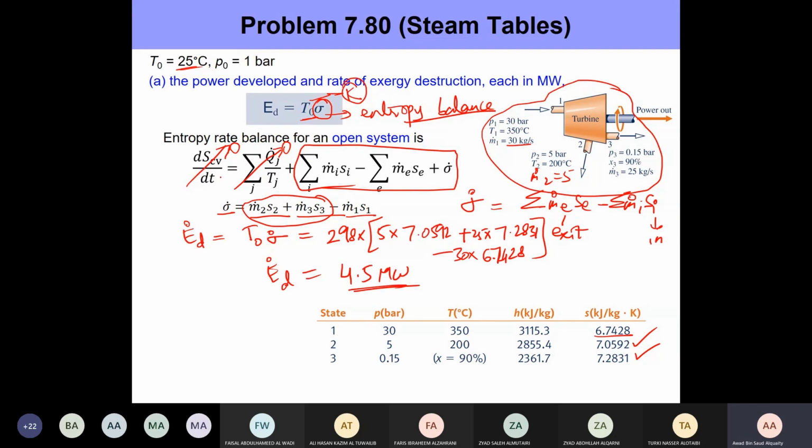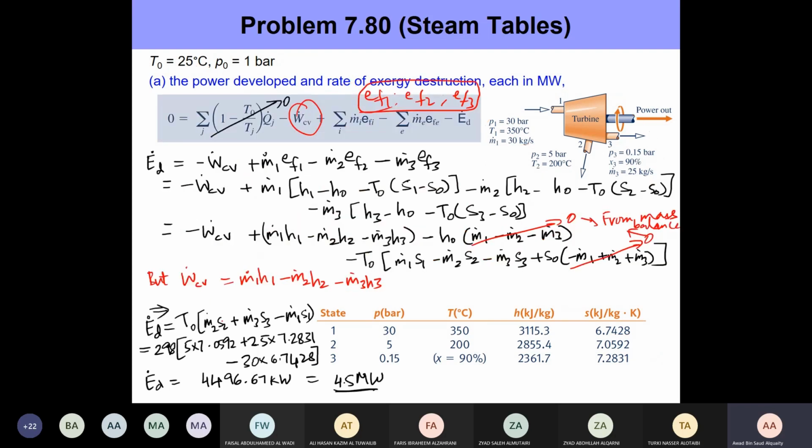All right, so therefore it's important to also understand entropy balance, and as long as you're comfortable with entropy balance, it's a very simple method to go and calculate it. And as you will notice, what we are calculating here, T naught times the entropy changes, is exactly what we did in the previous method. This is what we ended up with here as well.